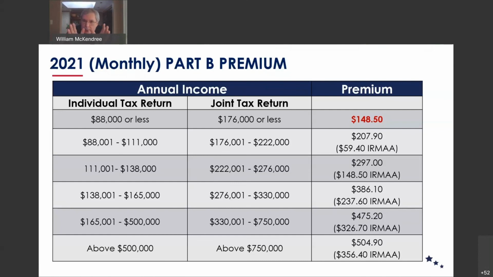And the proof is going to be the determinant of whether they accept your explanation or not. The good news again is that with an adequate explanation that this particular year is not a normal year, or it's certainly not going to be a continuing year, you have a good chance of convincing the Social Security Administration to reconsider and recalibrate your Part B premium for that particular year. The other thing to know is this happens each year. So it's not that once they've defined your particular premium level, it's that way for the rest of your life. It's going to be re-examined year after year.